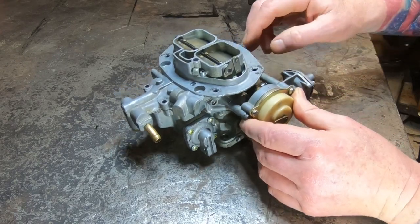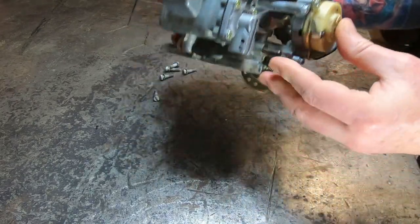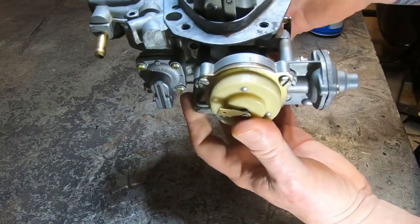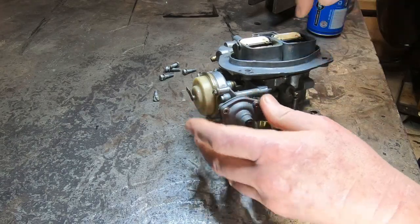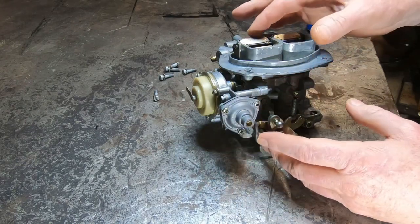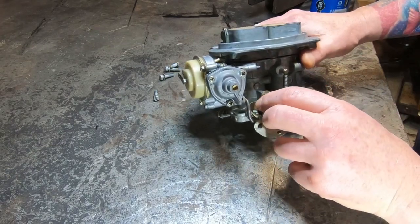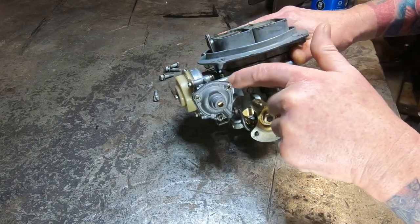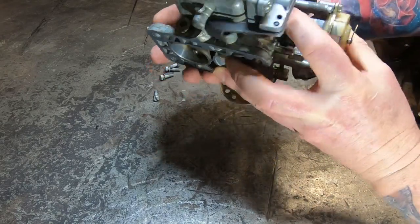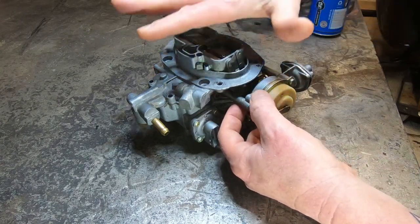When I'm saying blip the throttle, you have to get it on choke — I'll show you that again. The best way is to look right here: this part is down and you can see how these butterflies are a little bit canted. When you get in the car and it's cold, you blip the throttle and that closes, then it resets this choke mechanism and puts this part on the ramp. You want to adjust this screw when it's closed.